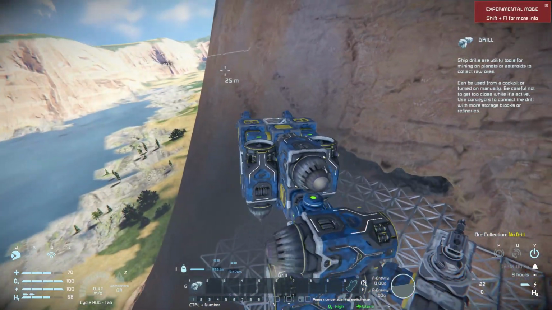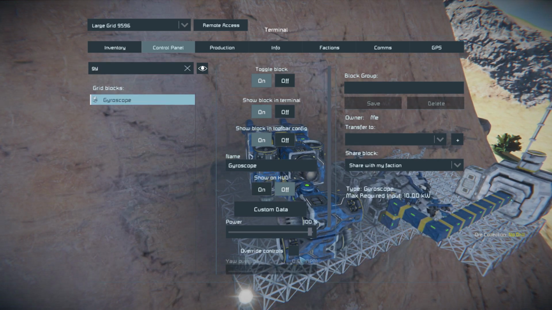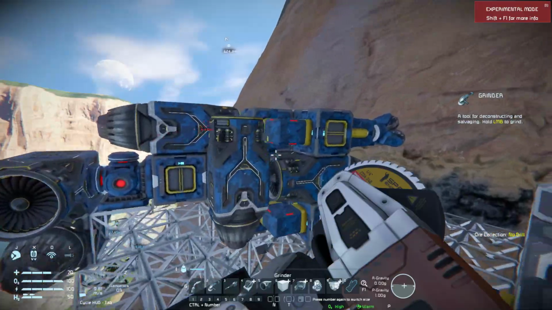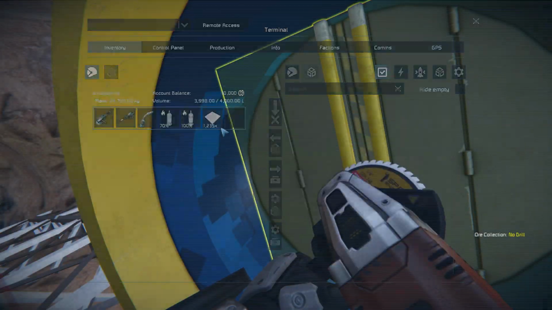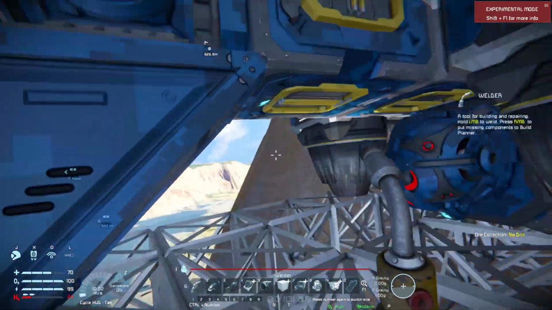Now this thing's really quite maneuverable. I need to turn the gyroscope down a bit. Now just lower the ship. That is the drilling ship done, just like that. I am slightly concerned that the ship could break very easily just with this part, so I'm just going to weld that up.